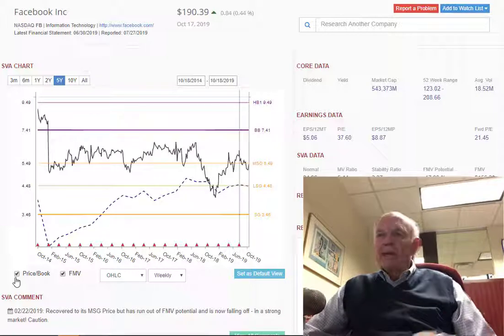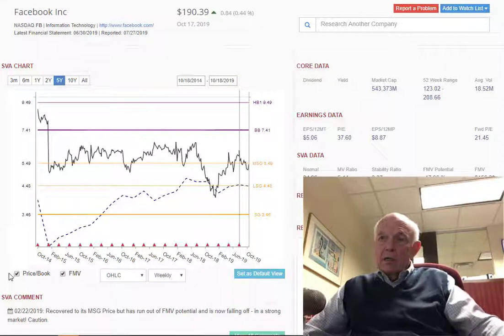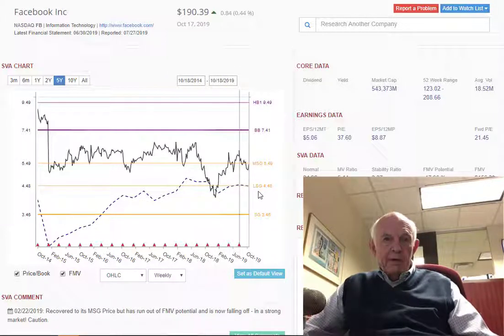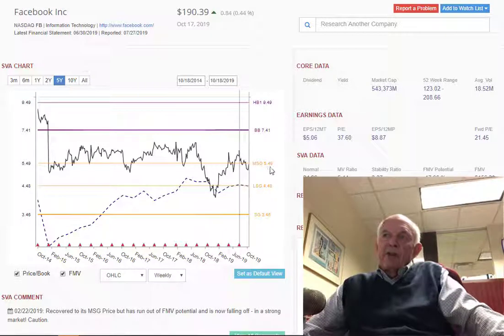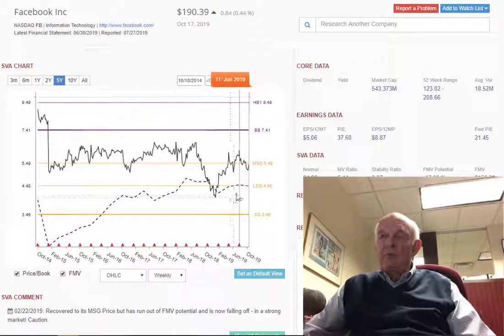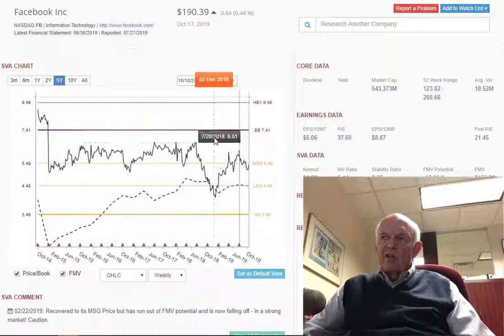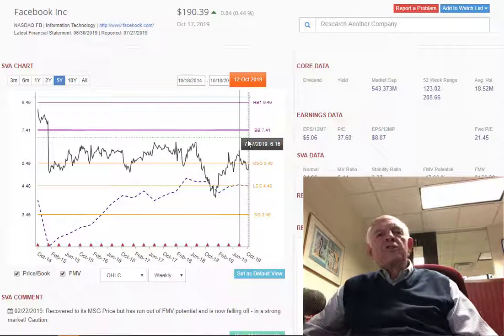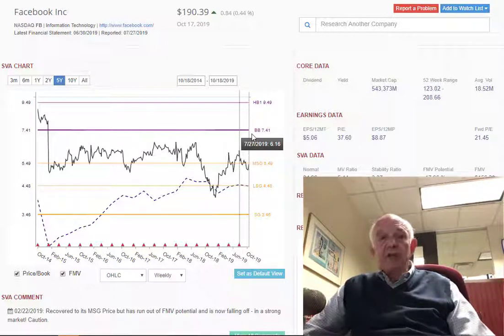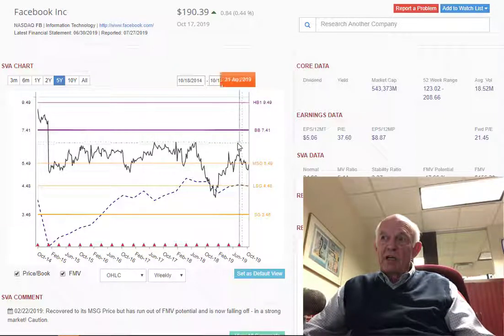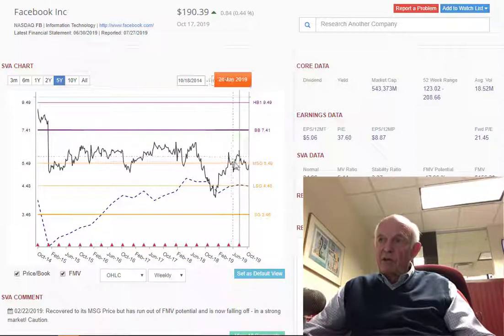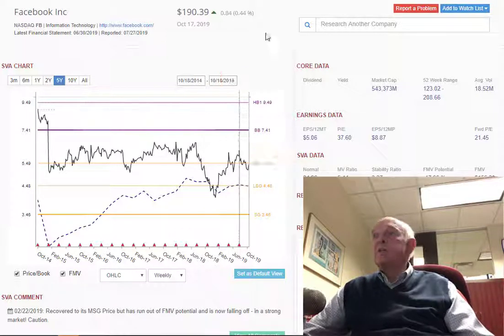If we look at the ROE calculation, however, we see that the stock, at least at the ROE, has been flattening out, and the stock therefore is really not going anywhere. We would suspect that this kind of a drop is something that we can look for in the future, and indeed, since our best buys for investors occur when the stock is at a discount to its fair market value, we are thinking that Facebook maybe has a little bit further to fall than just its fair market value.